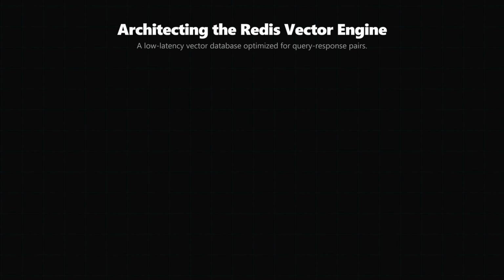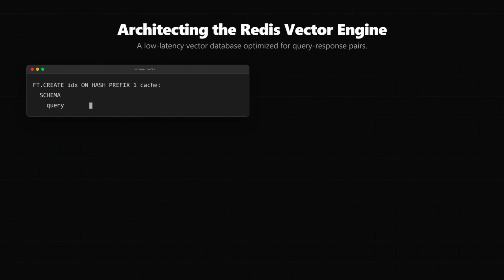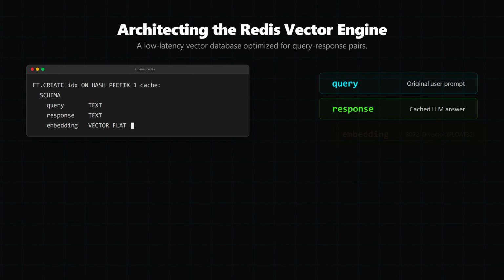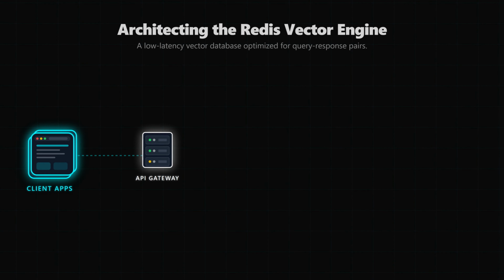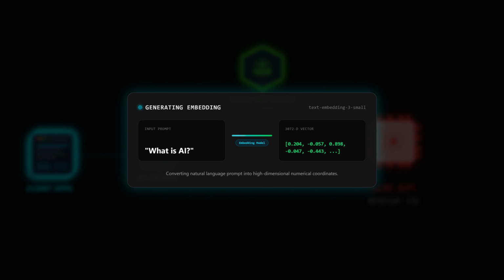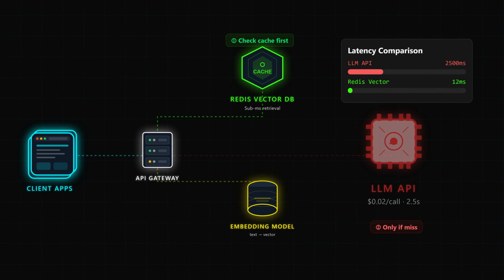So how do we actually implement this? We start with Redis. If you have built a RAG application before, you've probably used a vector database to fetch documents and feed them into an LLM. Here, we are flipping the pattern a bit. We are using Redis as the vector store for caching the LLM's output. When a user sends a prompt, the application first generates an embedding for that question and checks Redis. If we find an existing question that is close enough in meaning, we instantly return the cached response. No LLM call, no API fee, and near zero latency.